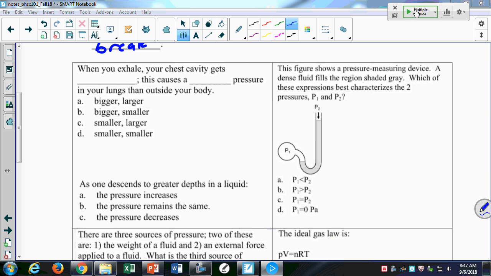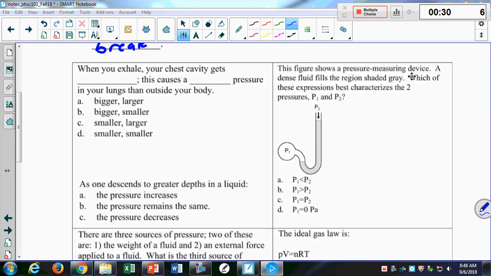All right, let's try it. Tell me which of these pressures, what's the relationship between P1 and P2? This is like a barometer. It's very similar to a barometer. It's actually called a manometer. The only difference between this and a barometer is that this part is open. Actually, no, this part is not, actually. Anyway, what is the difference between the pressure P1 and P2? Just a hint, take a look at the height of the column. The height of the column will tell you how the pressures are related.